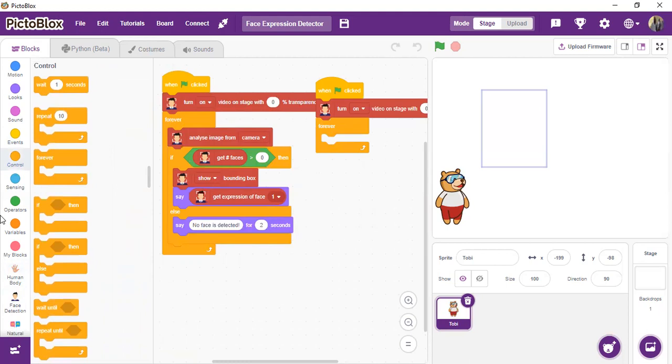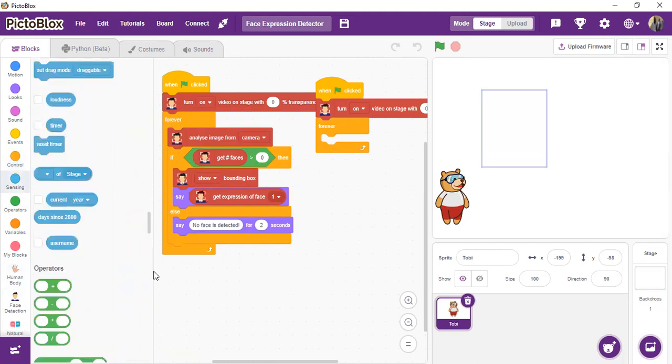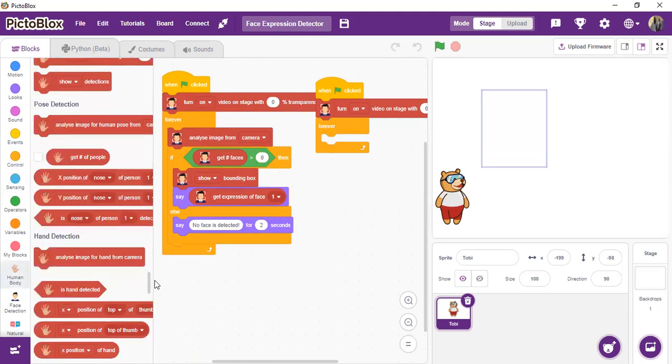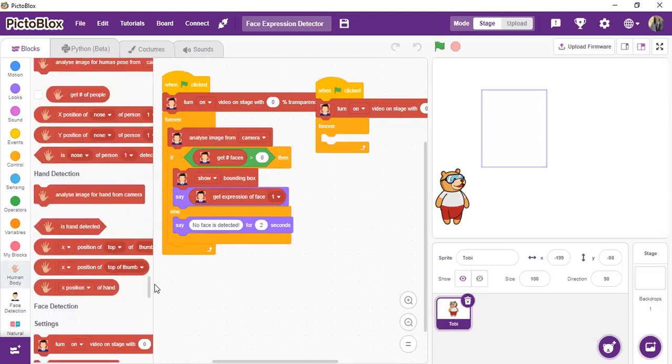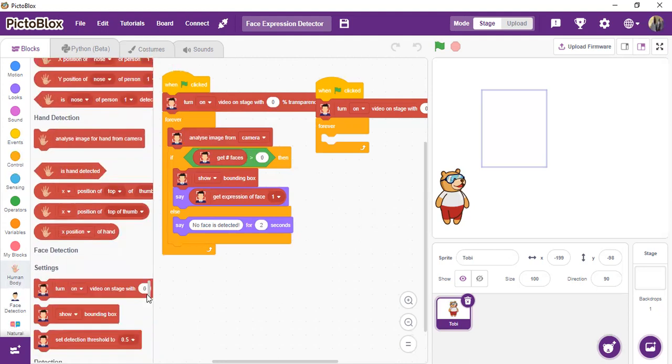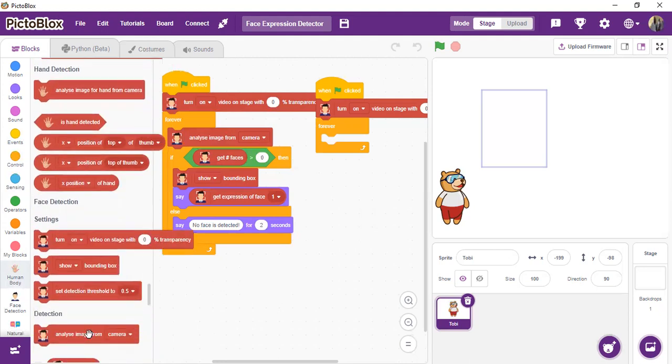Then we go back to our facial detection blocks to pick a palette that's going to analyze our image using our camera. So actually this block will definitely be analyzing our image using our camera.